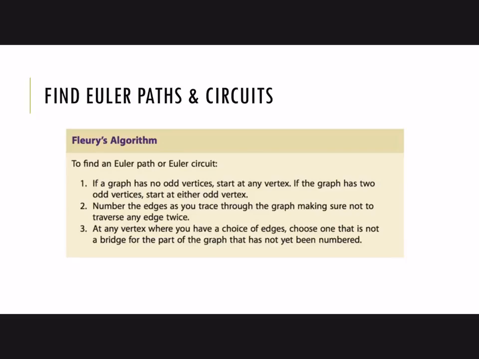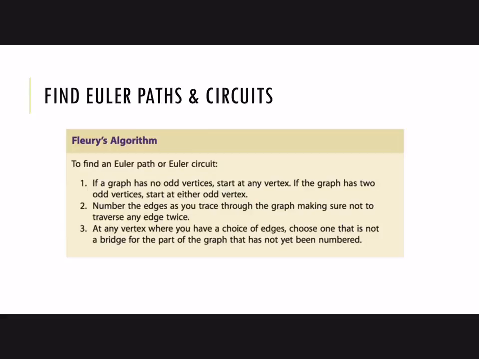Alright, so if we determine that a graph does have an Euler path or circuit, how do we find it? Well, we have Fleury's algorithm to do this efficiently. For small graphs, you may be able to figure this out on your own without any help, but keep in mind that graph theory was created to answer all kinds of questions, and we may be dealing with graphs that have hundreds of vertices and hundreds of edges. In that case we would need an algorithm to find a path or a circuit.